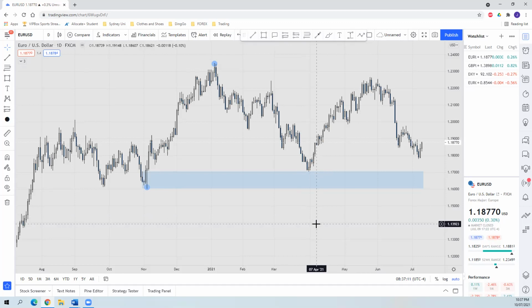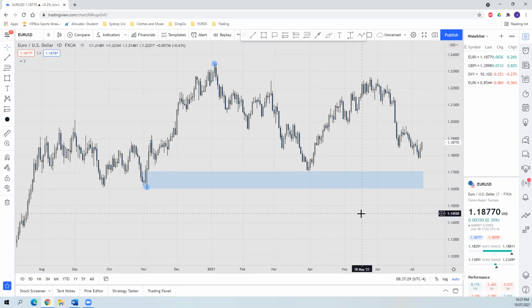It went and then it started falling back down, which means I still expect this and then this, and then price to come into this area and then higher. That's what I expect on EU. Let's see though, I might be wrong, but anyway, I don't trade EU, so it's okay.